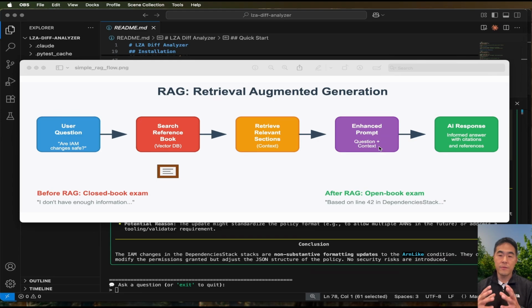Using the relevant information and the original question, combining them, which is the augmenting part of retrieval augmented generation, and giving that to the student, me then being able to provide that informed answer with citations and references. So RAG is essentially giving my AI assistant an open book exam for every question, augmenting the prompt with relevant data from my own log files.